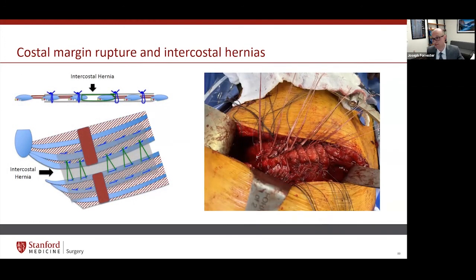To address this injury, I performed a bi-level mesh repair, the so-called Edwards quilt. This procedure is named after John Edwards, a thoracic surgeon from Sheffield in the UK, who came up with this. Now, before the surgery, John, who is a fellow CWIS member, was kind enough to talk me through this repair over the phone, as it was quite complex and it took me quite a while to get my mind around it.